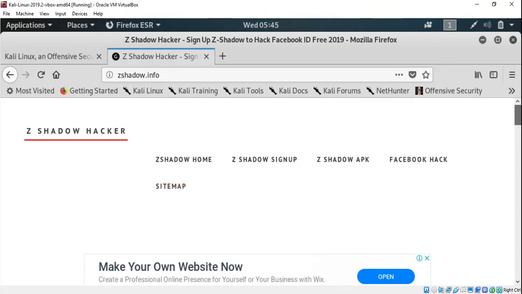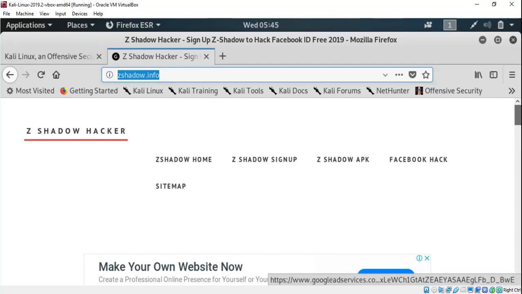Now you don't need to log in until your target clicks on the link. You can log out and do your work, right? This website keeps your link live 24/7. So when your target clicks on the link and enters his information, user credentials, this website will record them for you, right? So you can use this website. This is how you can perform website phishing.